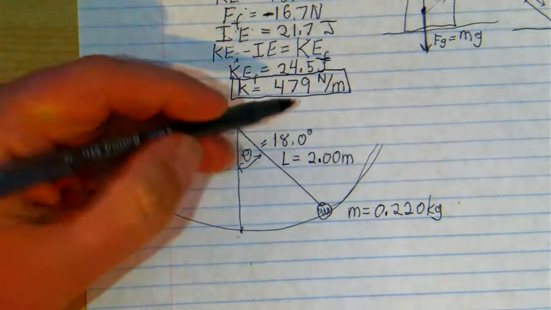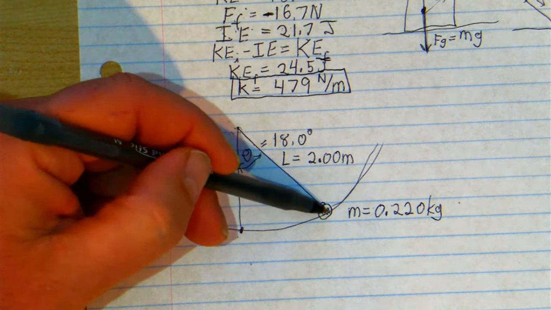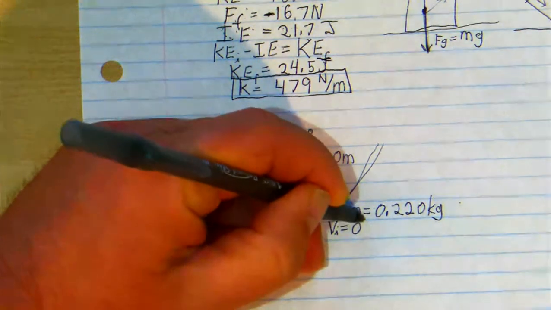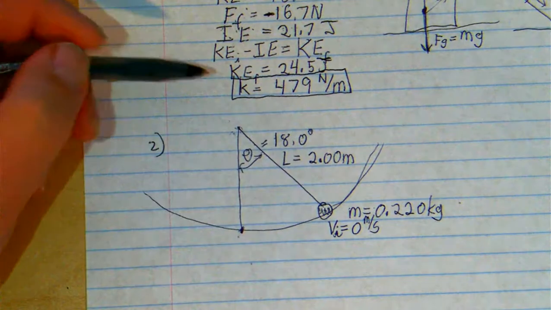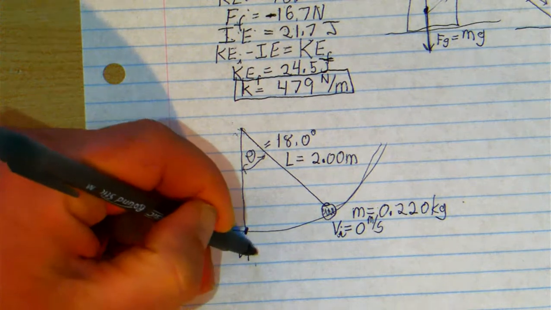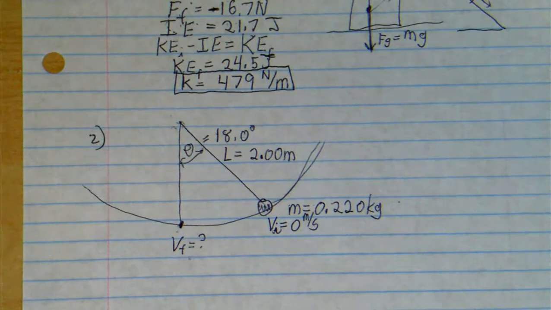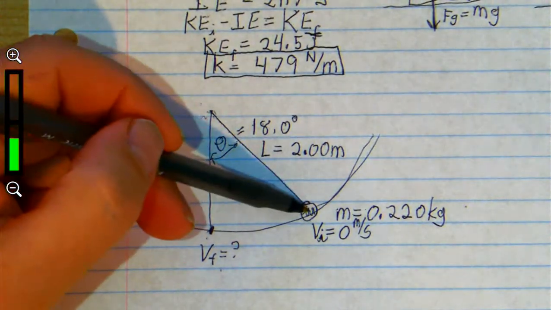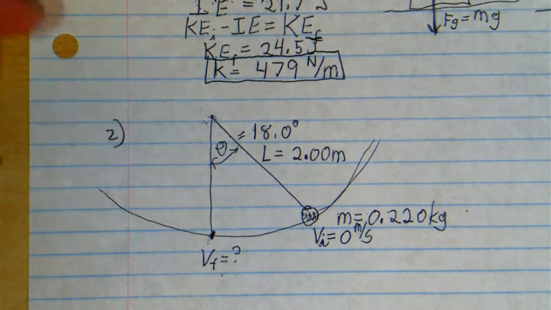And my question is going to be, when I let go of this, assuming that it's starting from rest, of course, so I guess I'll make that official. I'm going to release it from rest. And my question is, how fast will it be moving at the bottom of this swing? Okay, the interesting physics problem. How fast will this pendulum bob be moving just as it gets to the bottom of this swing?